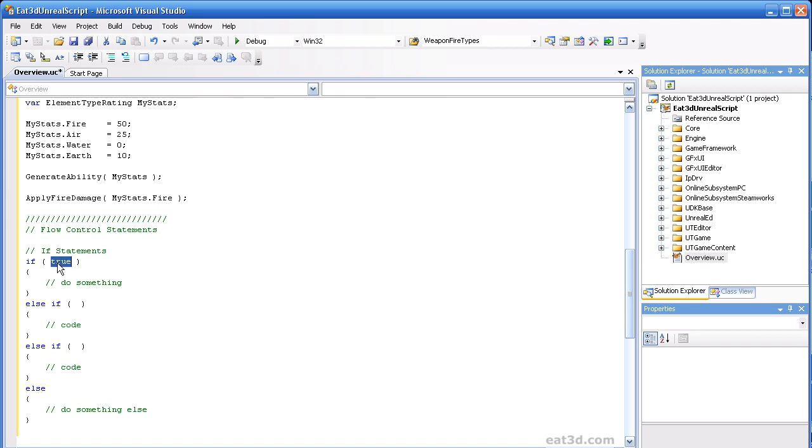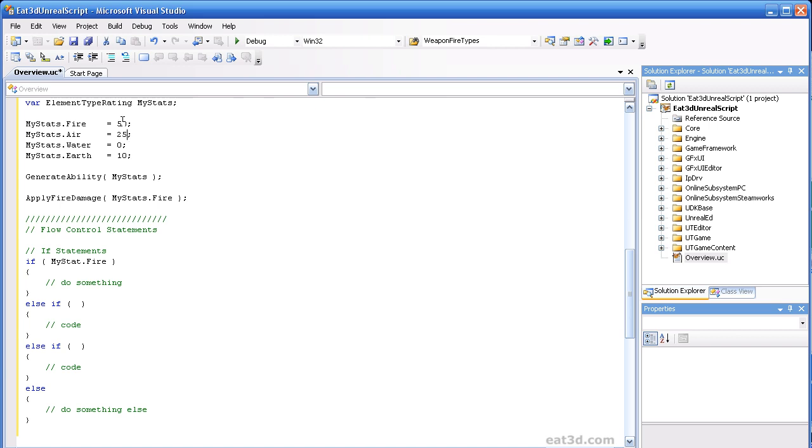So let's set up a better case here for displaying that. We've got my stats up here from our structure example. So we're going to say myStat.fire. For this case, let's assume we're inside maybe the apply fire damage function that we were talking about. You've called some function saying I want to trigger an ability, evaluate my stats, and use a fire ability, so I want to generate the damage values or the particle effects.